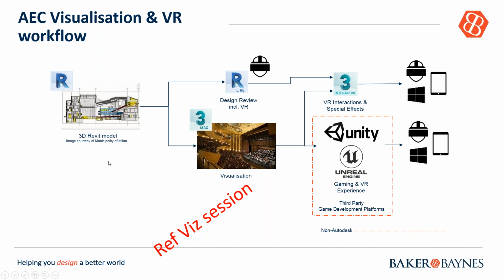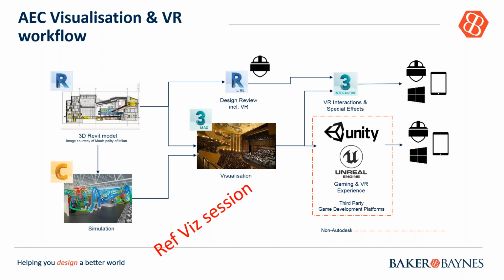So in theory, you could have your whole 3D model visualized in a 3D environment with very stunning renders using 3ds Max. Now, from a simulation point of view, if you have to do any simulation on that building to see the airflow, that could also be linked in. You could take your simulation to see your flows of air, checking velocities, or heat, or the general cooling of the building, bring that into visualization tools like 3ds Max, and from there take that into Revit Live for a review session.